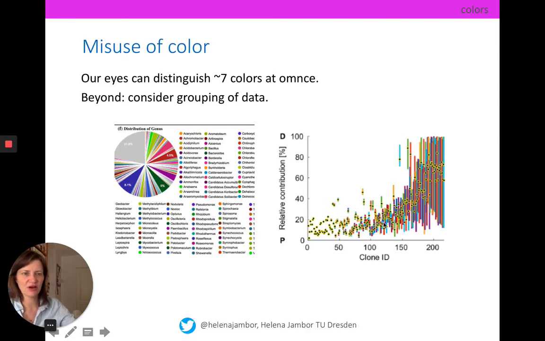Similar scenario on the right hand side here. We also have a lot of different colors that are in addition placed on top of each other, so that we cannot tell them apart anymore. Whenever you have too many items in one bar that you need colors for, consider some kind of grouping or faceting. Faceting basically means taking the information apart, making a pie chart with bigger groups and then a second pie chart with other subgroups of the data.